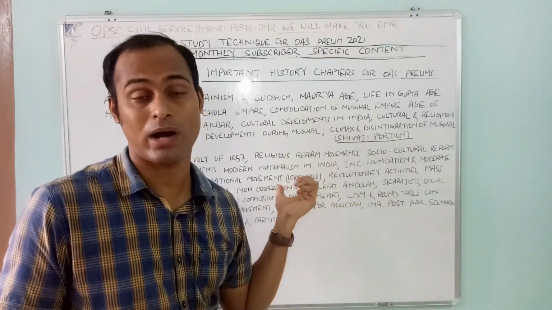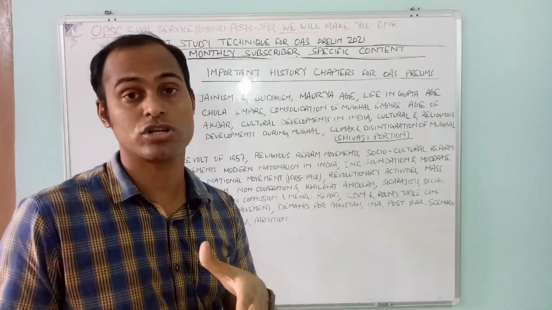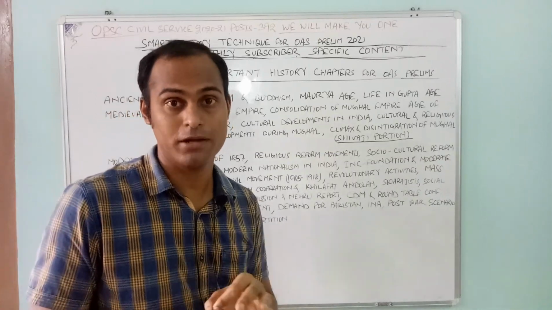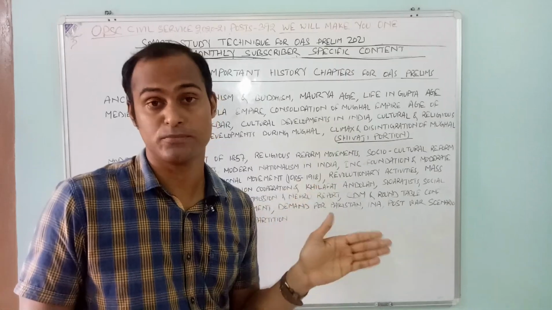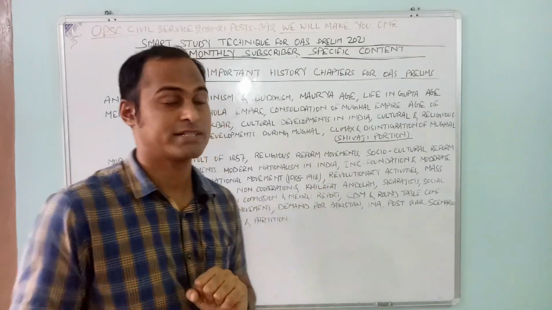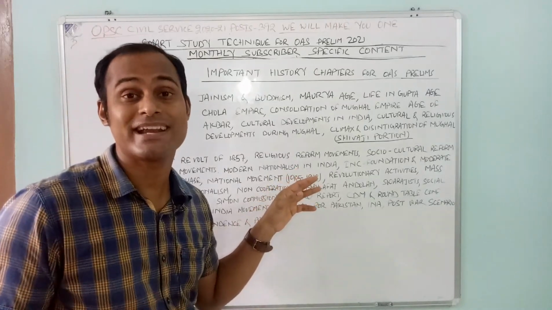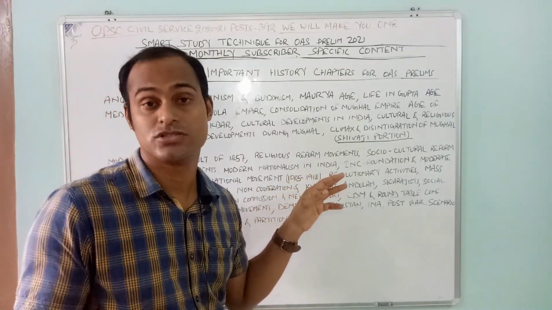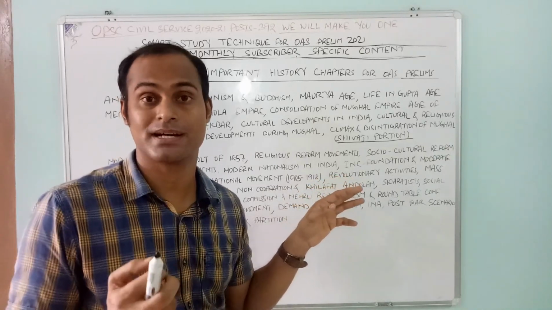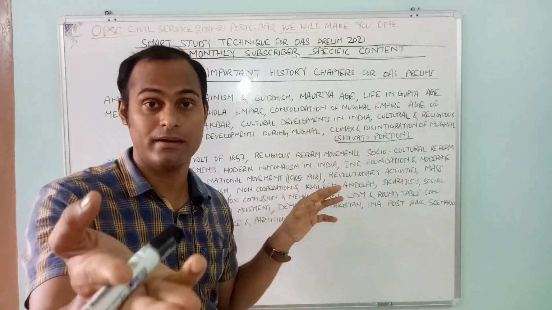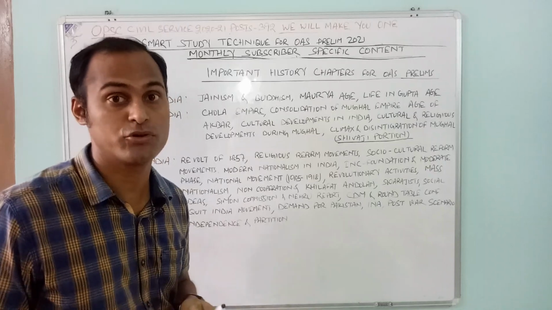In this particular section you have to read Morley-Minto reform, that is very important. You can know the introduction of communal electorate by Morley-Minto reform, by giving a separate representation to the Muslims. So this particular section is also important, and there were so many revolutionary activities taking place, like the Komagata Maru incident, then the Gadar Party. These are all important things you need to be knowing.